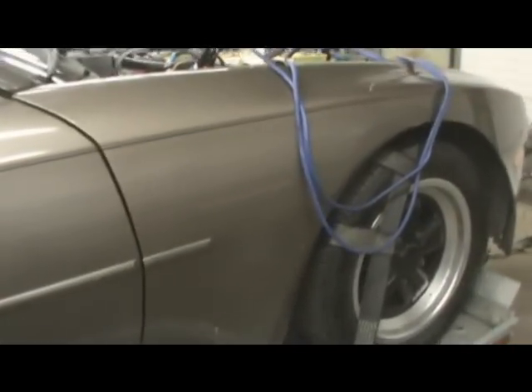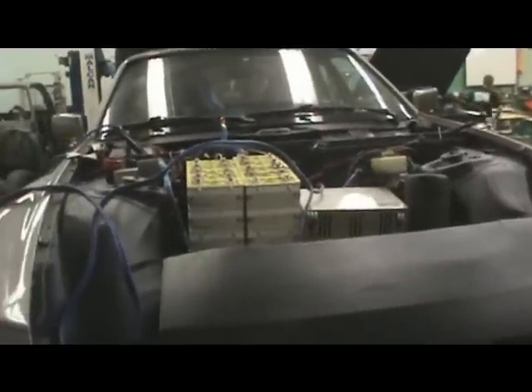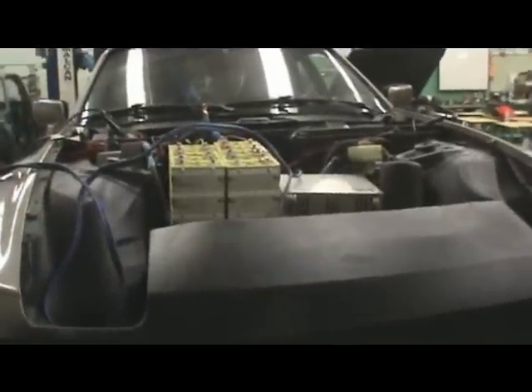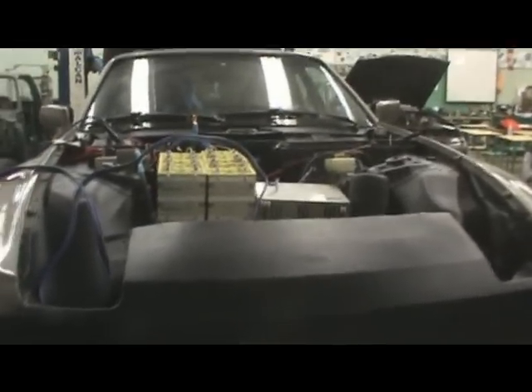We have plans to paint the car matte black with a carbon fiber hood, keeping it light. We put all the batteries and engine in the front, and when we did the calculations we found the weight distribution is similar to what it was before, so it won't mess up any of the performance or handling characteristics. We didn't have to distribute the batteries along the whole car — it has a really big engine bay so everything fits up front. It originally had a 2.5-liter engine.